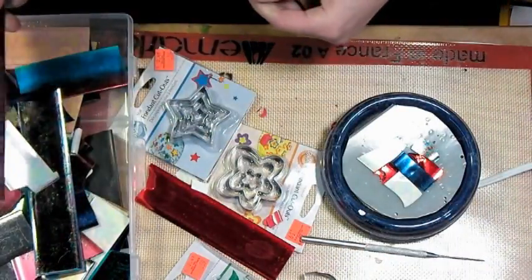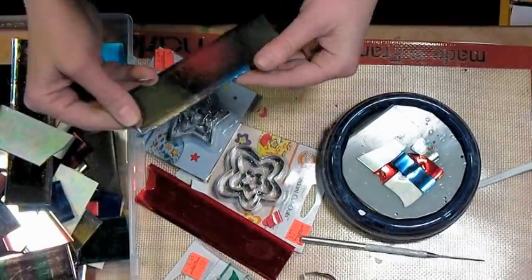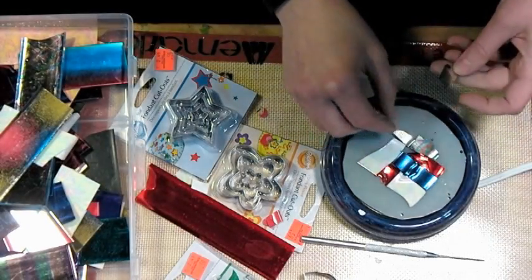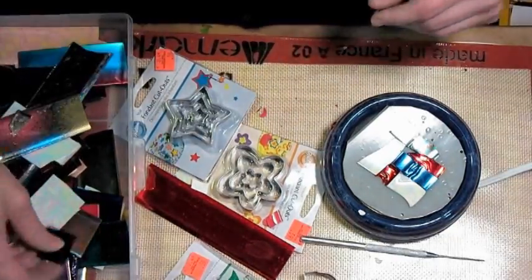And I did price it. I looked around because I wanted to play with some friendly plastic. And it's about $3 a bar now at Joann's or anywhere online. But I haven't been able to find it anywhere near me. So I'm just kind of playing with these old scraps and seeing what I can make.